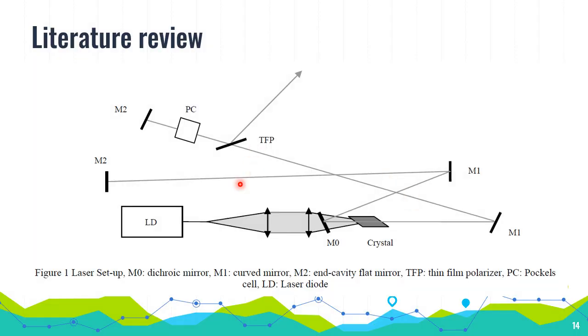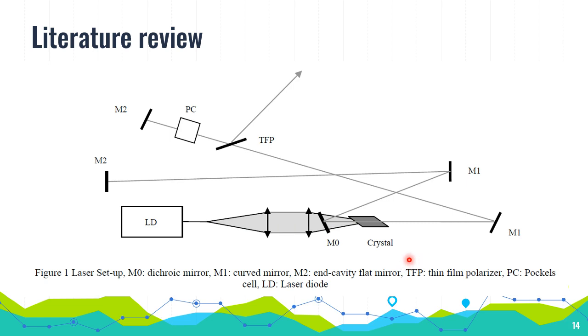So this is the experimental setup of this laser system. These two M2 mirrors shape the whole cavity here, and the Pockels cell and thin film polarizer determine when the laser pulse gets out of this cavity. And the crystal they use is a 5 millimeter long crystal with 2.6 doping concentration, and the laser diode is a 10 watt laser diode with center wavelength at 978 nanometers.